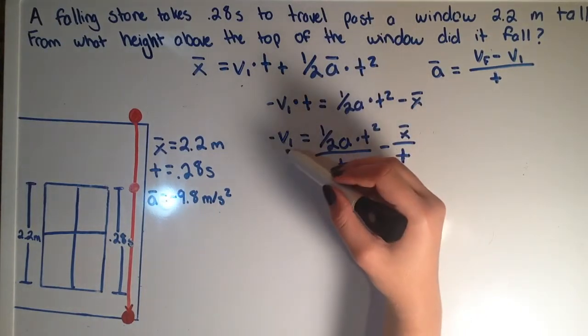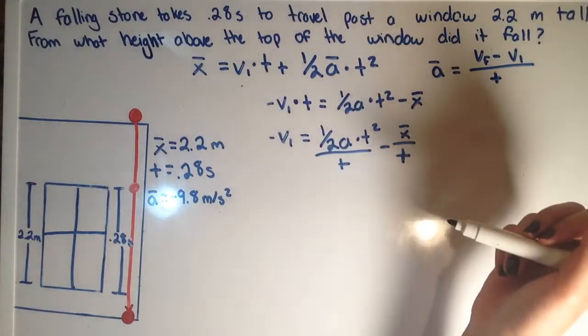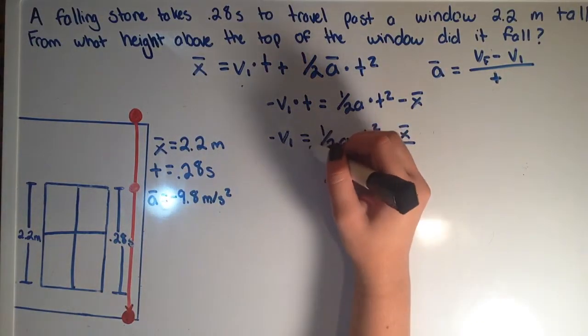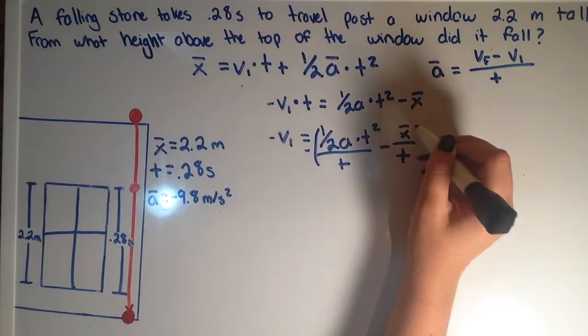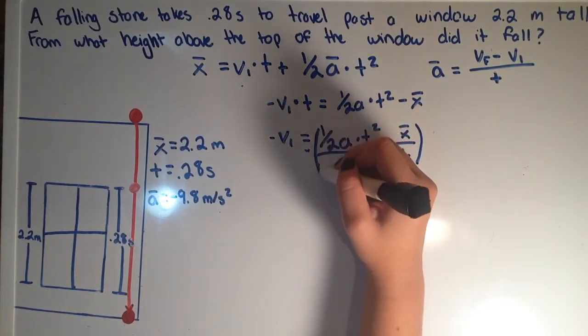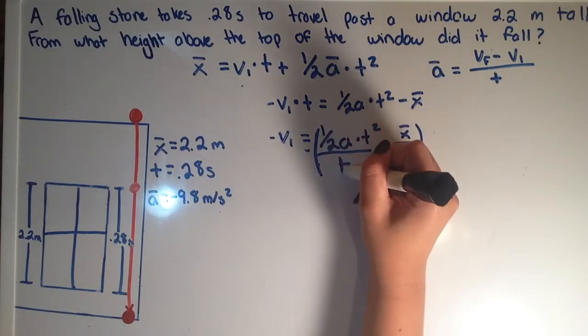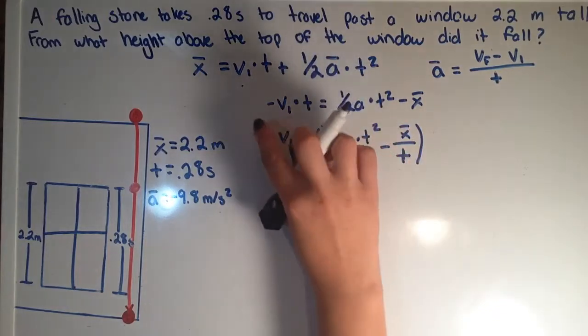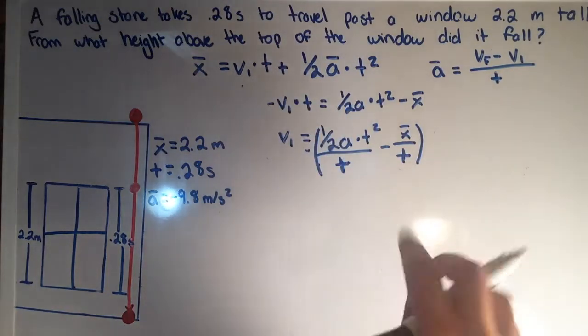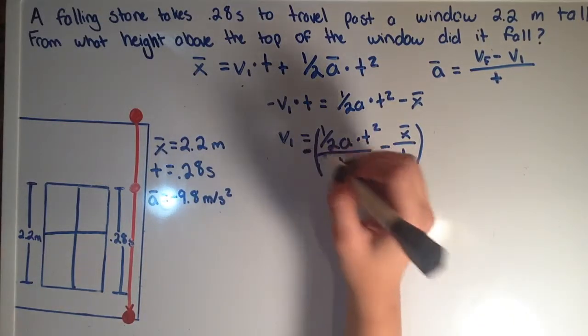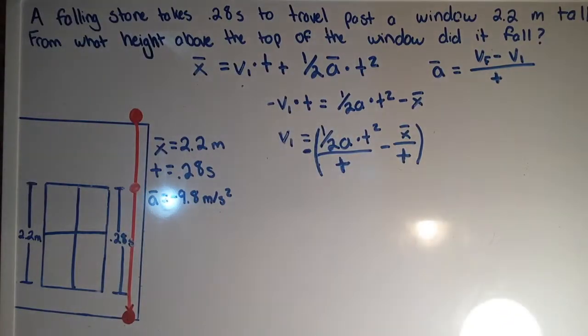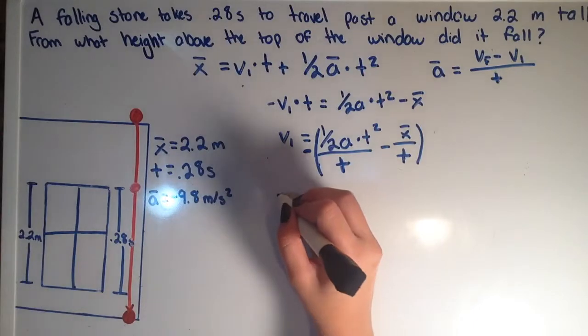We still have this negative sign here, so we will need to divide by negative. So what you can just do is put a negative in front of this. You could have also divided by negative t if that worked out better, but it would be the same thing. So I'm just going to get rid of that. So again, we divided by negative right there to get rid of the negative on this side. So now we would plug in all our values.